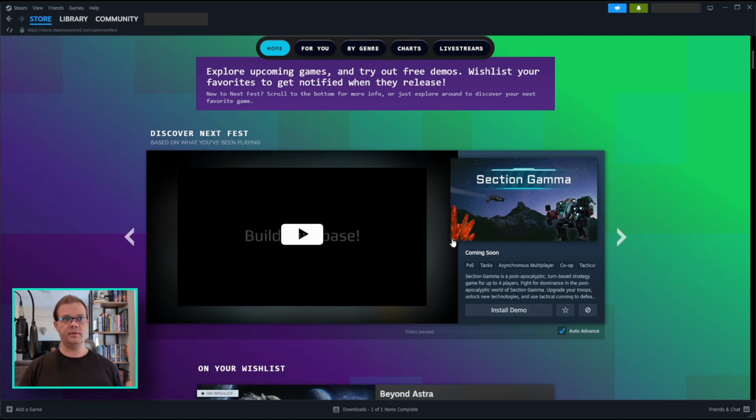Let's talk about a couple other things now that the video is paused and look at this panel on the right hand side. The biggest thing that stands out to me is how much a demo is being pushed here. If you look at the screen real estate for the install demo button, that's roughly 2/3 the size of whatever these other two buttons are. Now, without already knowing that that was a wishlist button and a hide button, I, as a player, don't really know what they do. And so I'm not really likely to even click on them or pay attention to them. Just out of these buttons, my first thing is probably just to hit that install demo button.